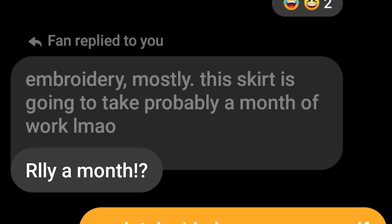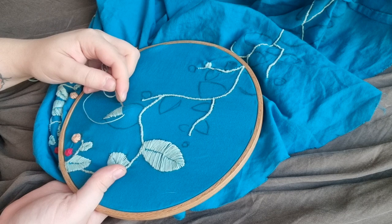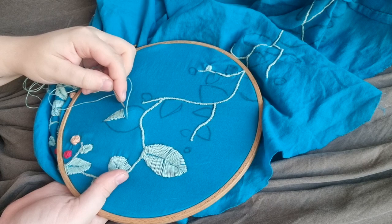I had absolutely no idea how long this project would take when I began it. I thought that it might take 2 months at the very most. I later did the math and discovered that the circumference of the hem was 32 feet. I chose to do the stems first because that was the easiest way to do it, and that took me about 2 months to go all the way around. Once that was done, I began to do the leaves and flowers at the same time because I could not bear to go around a third time.